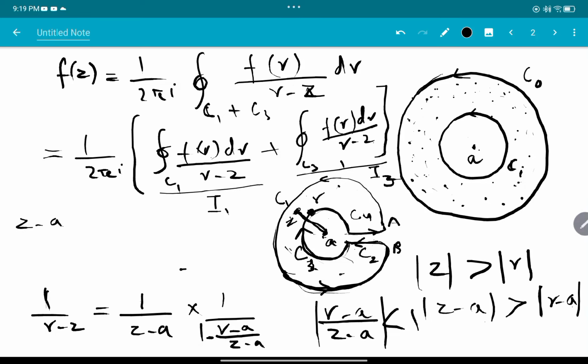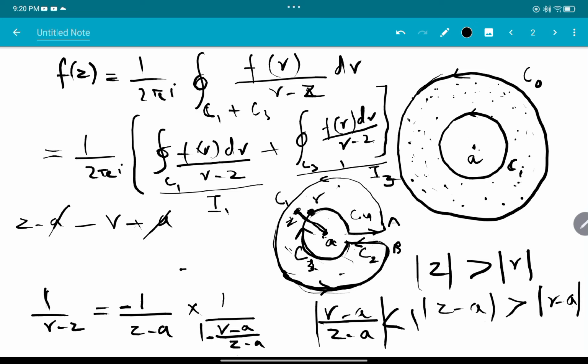into 1, that is Z minus A into Z minus A into this. So it will be minus, Z minus A will cancel. We'll get gamma minus A, gamma plus A plus A, so A cancels. I get Z minus gamma, the reverse of this. I wanted gamma minus Z, but I get Z minus gamma, and that we can adjust by this minus 1. Okay, clear? I think it is clear now. Now this ratio is less than 1.